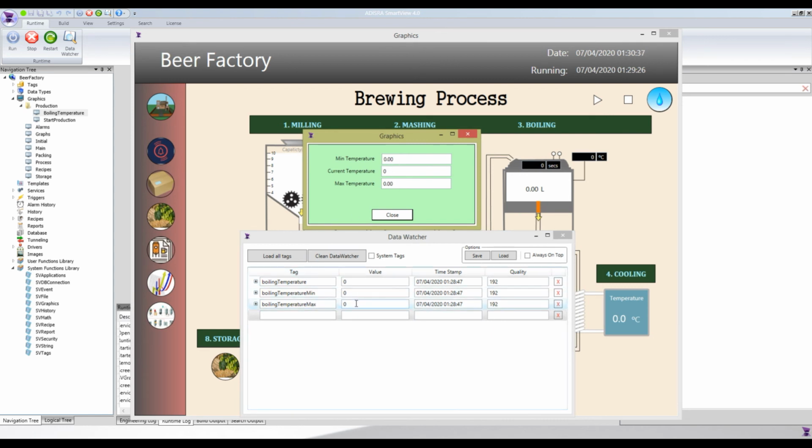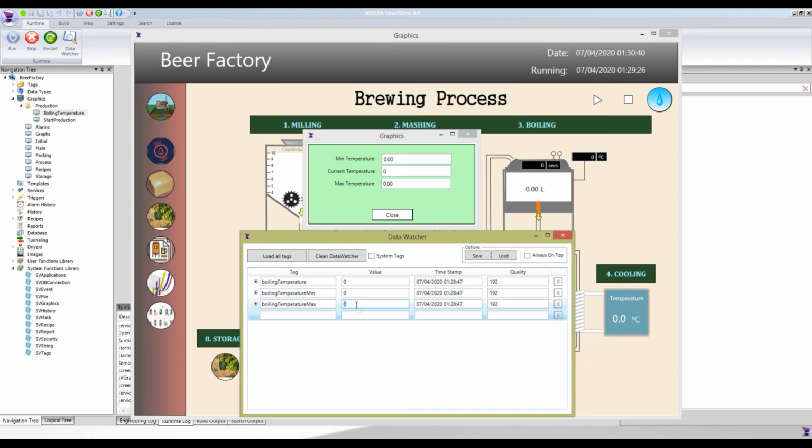But let's raise the max and the min. I'm gonna put max equals 10. We just changed the screen tag called boiling temperature max to 10. So the screen tag worked. Let's check the second one, the min one. As soon as I put 5 here, the color of the rectangle is gonna be blue because it's under 5. Okay, it turned blue. And let's put the boiling temperature greater than 10 to see if the rectangle changes to red. So 12, okay, fine, it went red.